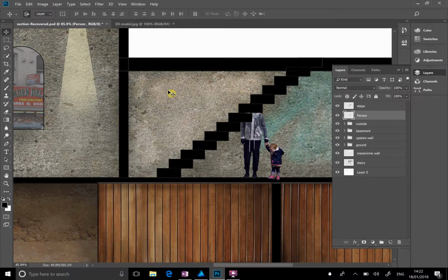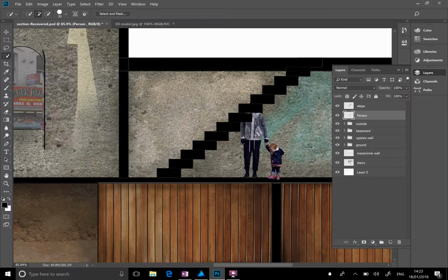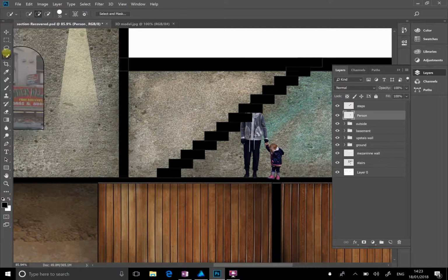We are also going to use W. Anybody know what W does? That's the wand. Yes, that's the magic wand tool. So I think as default, you might not have the magic wand tool selected. So the fourth tool down on that bar, press and hold and choose magic wand. Now every time you press W, it'll be the magic wand that gets selected. At least it did last night for me. Okay? I think that's about it.